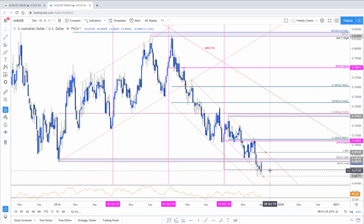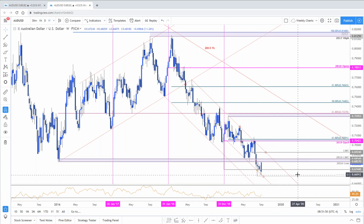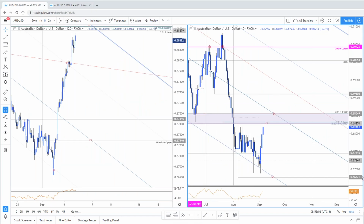This whole 30 pip region is pretty critical for me. So maybe a little bit higher, but if you're holding longs on Aussie, it's a good time to trim some of that as you get into this zone. If we close the week above 68.55, I'd feel a lot better for more upside on the immediate front. But if we're gonna find some kickback, if there's gonna be pivots, this is the zone to watch for. Aussie on the daily chart looks like this.